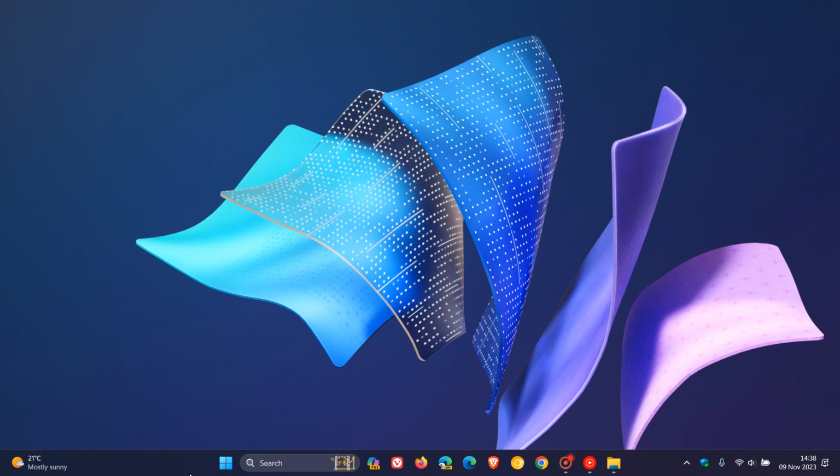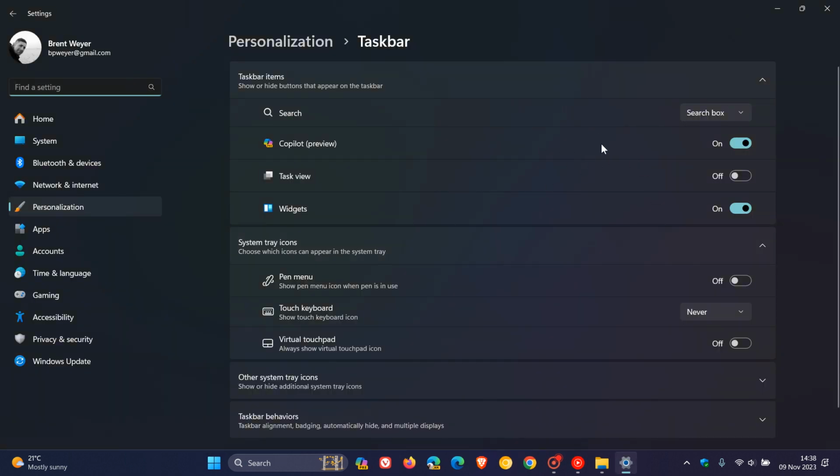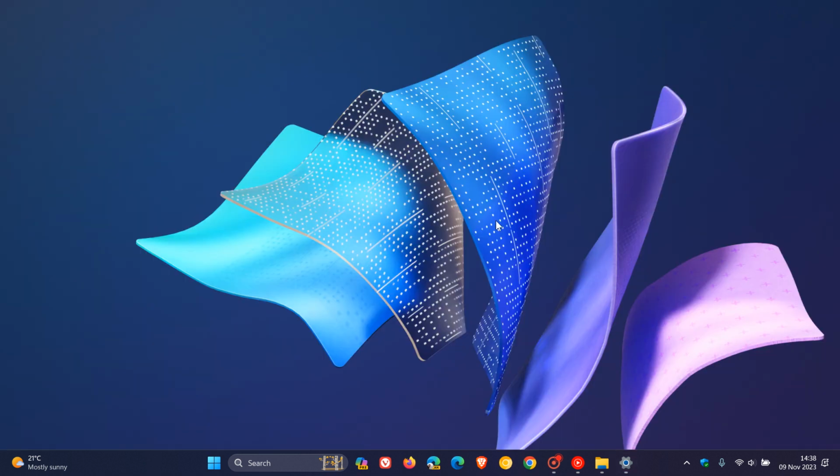And as many of you will know, even in the stable version now, if we head over to our taskbar settings, the chat button, or chat as it was known, has now been deprecated and replaced with Microsoft Teams, which you can download from the Microsoft Store.